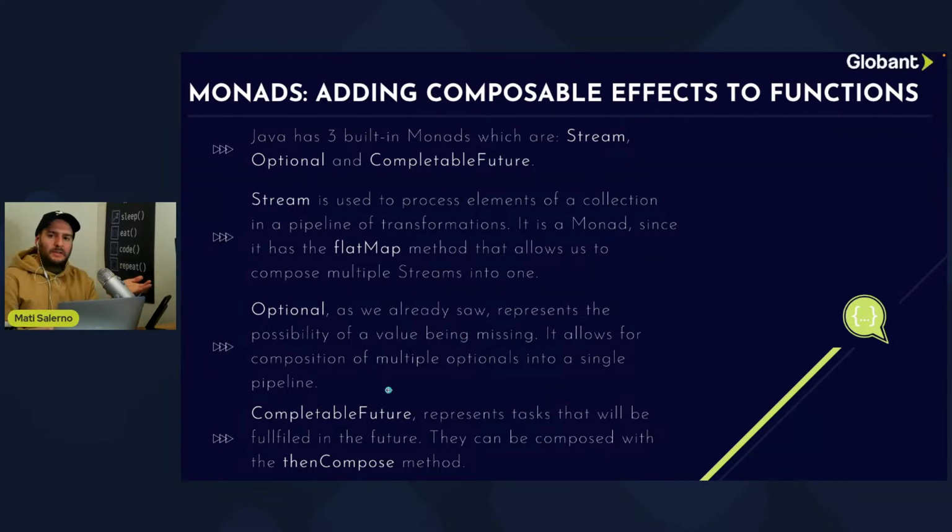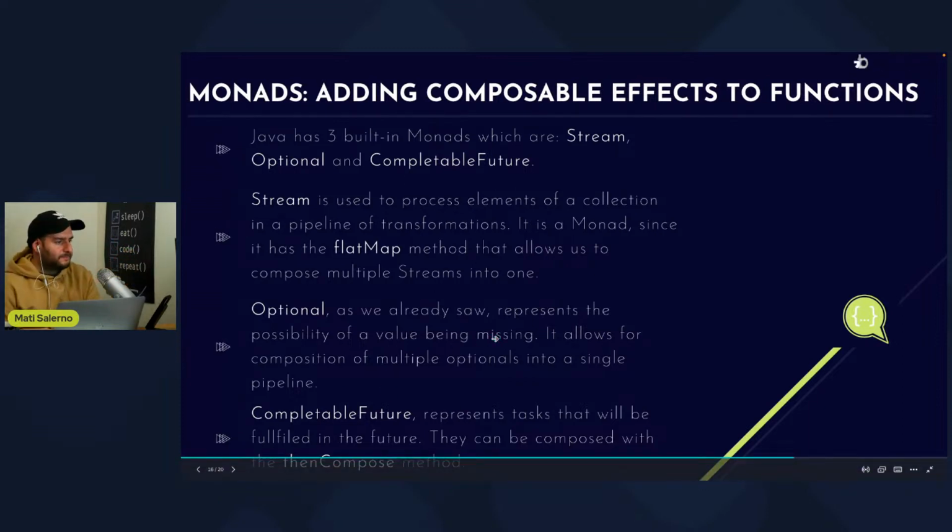What is the advantage here is that CompletableFutures have different issues that could happen in the background. So you need to handle all those effects. For example, if the task didn't finish for some reason, if there was an error, an exception in the future task, anything that could happen in the background, you want to compose it all into a single monad, into a single structure. You don't want to deal with many things at the same time. That's why we use thenCompose.